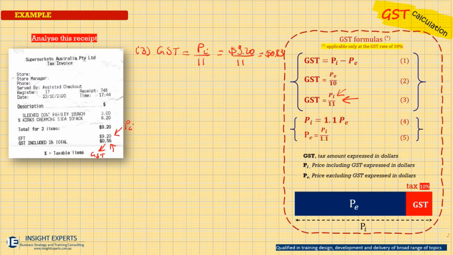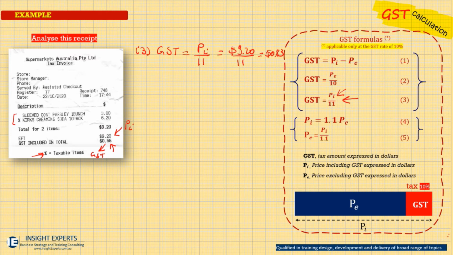So why is it different? Well, let me tell you something. If you look closely at the receipts, you will see not all items are taxable. Only those where you've got percentages next to them. So in this case, if you look here, you will see that item 1, understandably being a food item, is actually GST exempt, whereas the second one is a taxable one. So that's hence the difference.